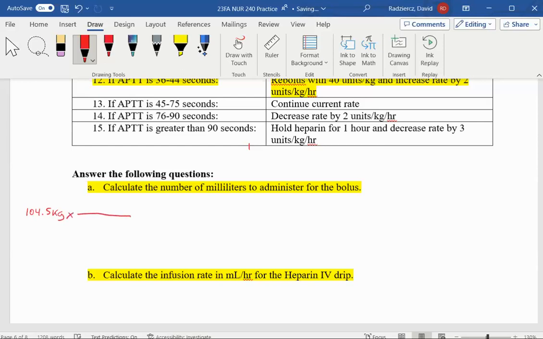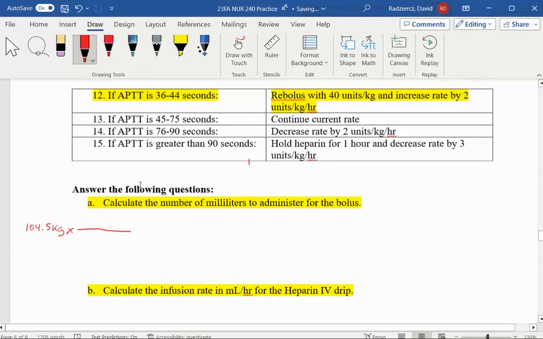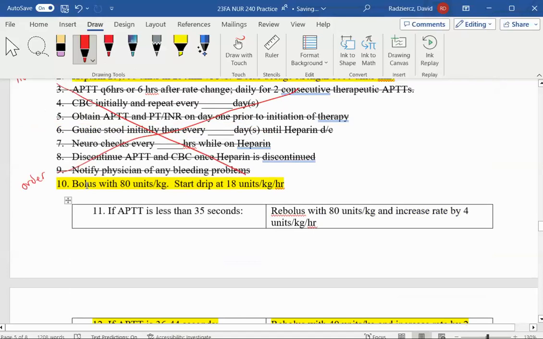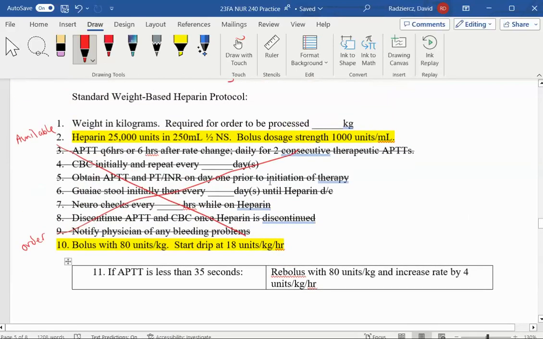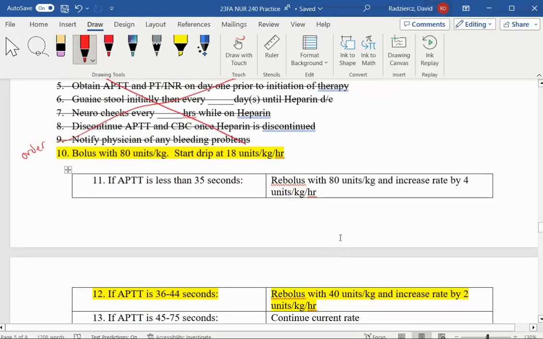And then what is my order? So my order is what I'm going to bolus with, and then what I'm going to start my drip rate with. So I have a feeling that the 18 and 8 that you referenced earlier was actually 80 and 18, and that's just the order. Okay, so that's most likely, now that I'm thinking about what I said, the standard weight-based protocol. So if you type in heparin protocol in Google, you're going to see this protocol written up as it is. You're going to see the standard heparin, standard bolus dosage strength, standard order to start, and then all the different subcategories to do after you've assessed their clotting time.